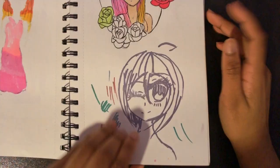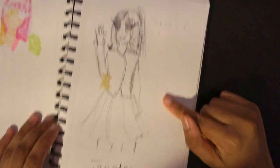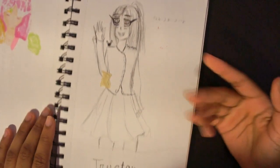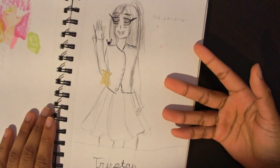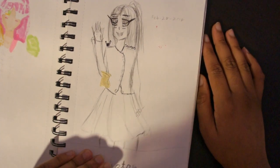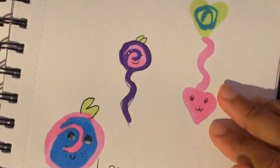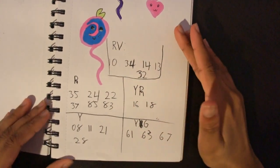I don't know what that is. Why is the lip so big? Okay, so I think I drew this for my friend's birthday, and yeah, I don't understand. It just looks terrible. It looks terrible and I hate it. We're just gonna ignore that.